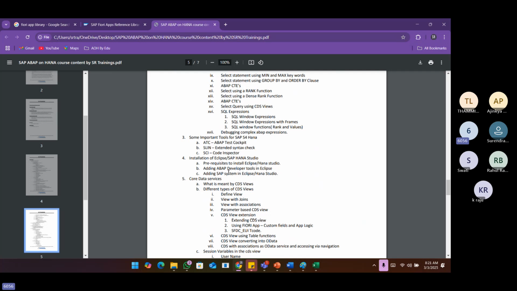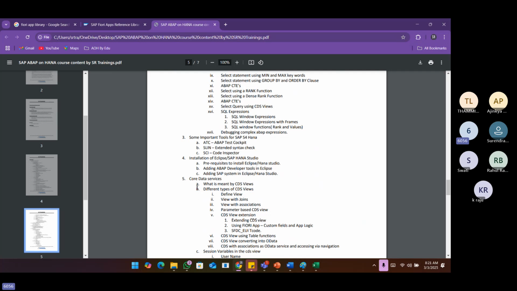So, I was habituated with Eclipse. Mostly my previous batches, they asked us to go ahead with Eclipse only, because the future, whether it's an RAP based application or everything, you will be working with Eclipse only. But it's upon your wish, guys. I don't mind. Whatever you ask, I'll just go with that.